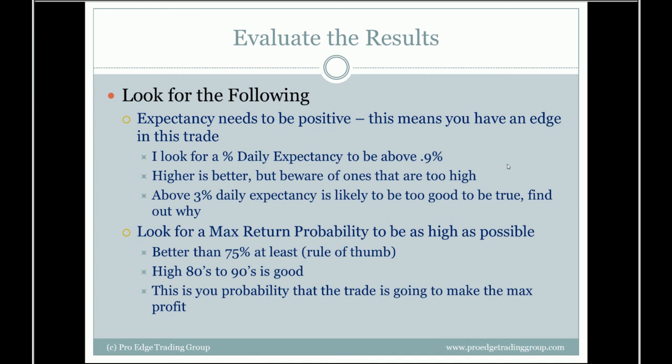I probably wouldn't put as much money into it. 0.8, 0.9, those are kind of the thresholds for being really aggressive with that trade. Higher on the daily expectancy is better, but beware of the ones that are too high. If they look too good to be true, they probably are too good to be true. Just don't get too aggressive on these things.